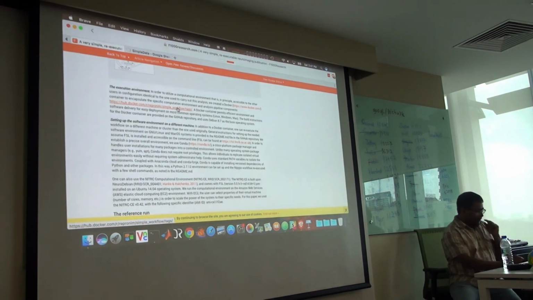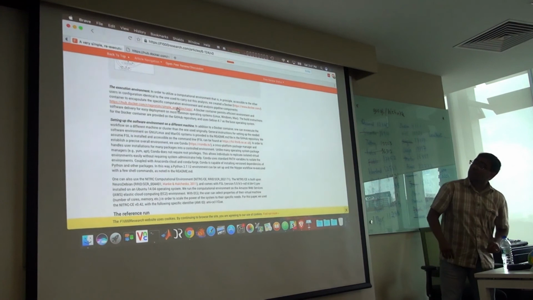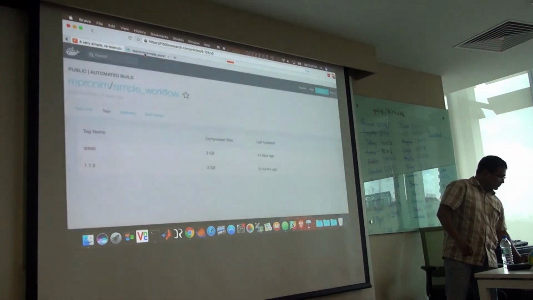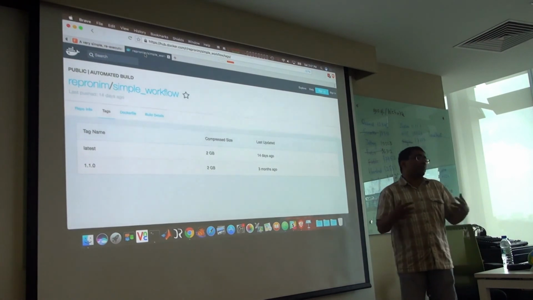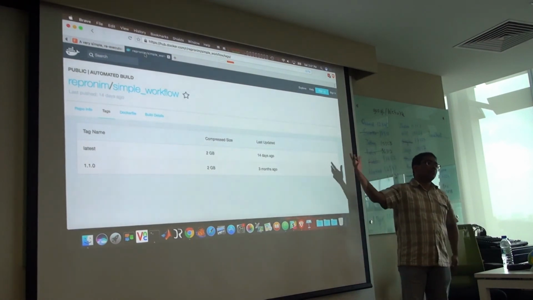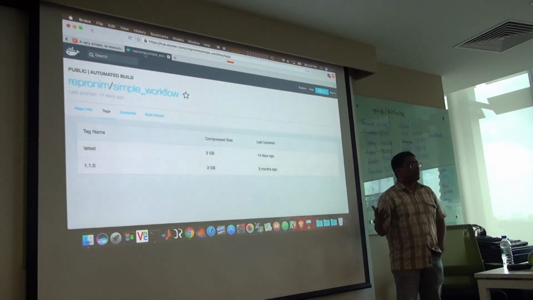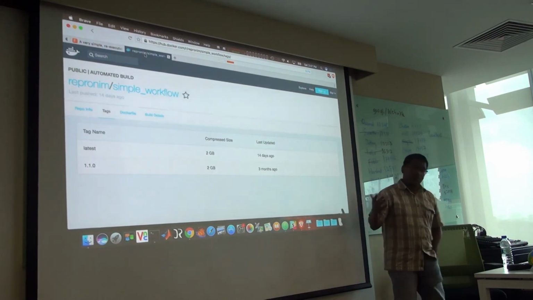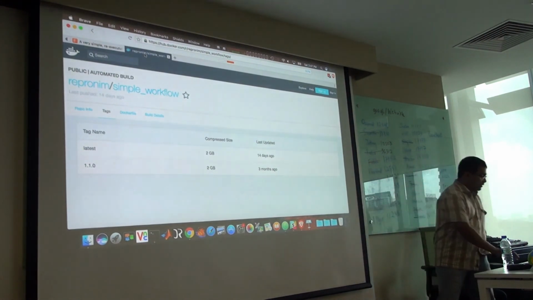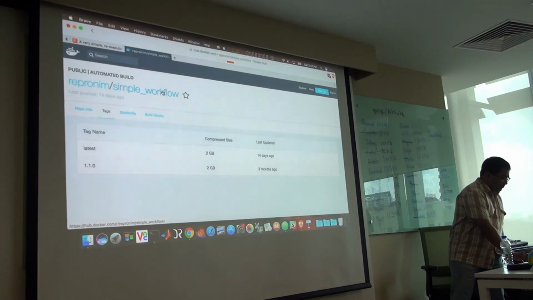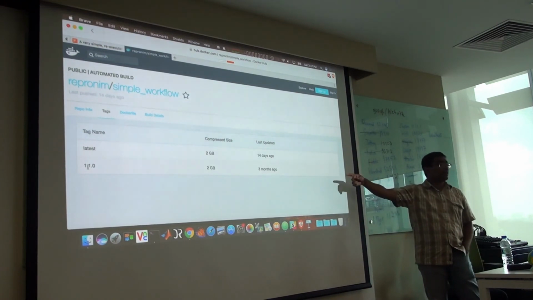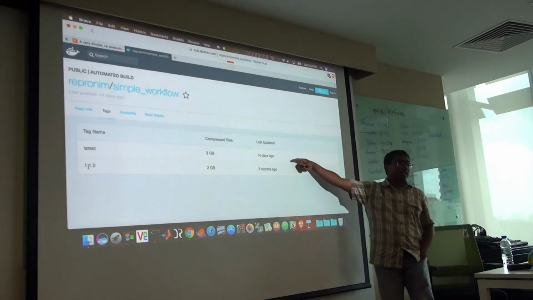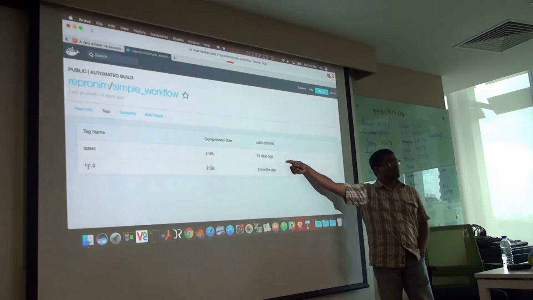Okay, I'll get back to the GitHub repo, but I might as well start over here. So you've been using these Docker images. They come from somewhere. Docker maintains a repo called Docker Hub, which is where these things have been coming from. So here is the simple workflow example. And you can see that our release, which was what's used in the paper, is from 3 months back. But this latest image is only 14 days ago.